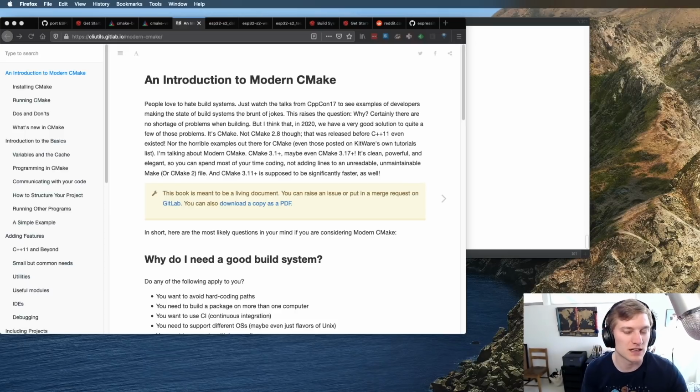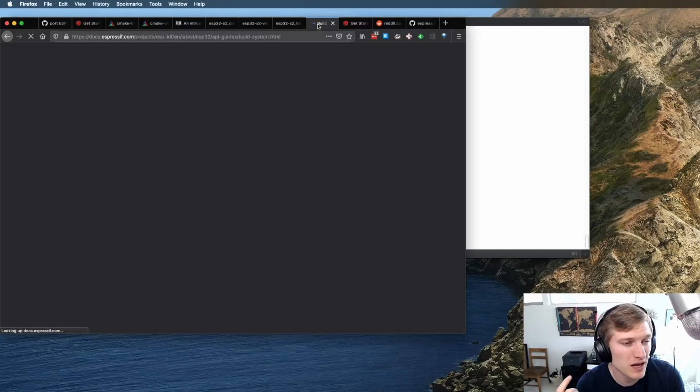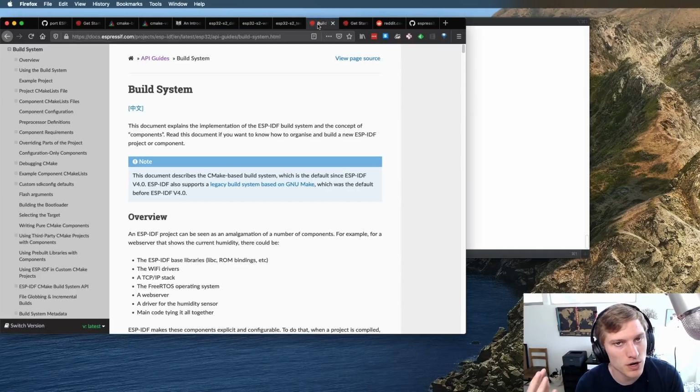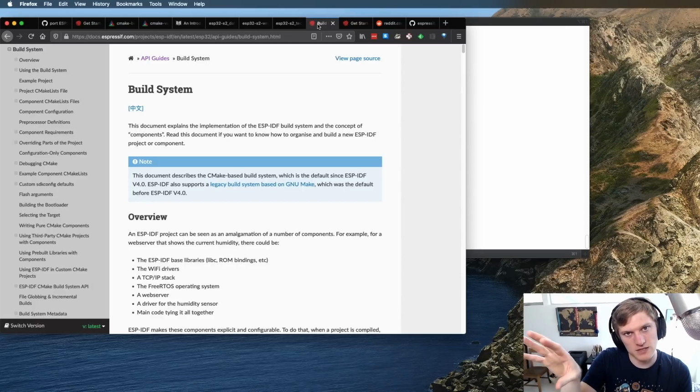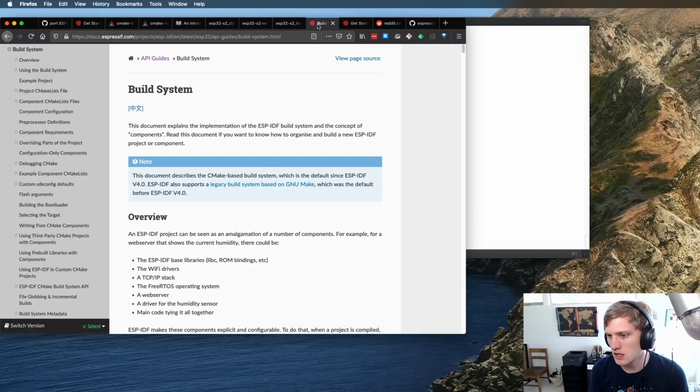So I'm curious to see what the things are that Espressif has layered on top of CMake as well, because I don't actually want to use that. CircuitPython is broader than the ESP IDF, so I'd like to use CMake or something CMake compatible, but also a system that works without the IDF. I'll prototype it for the ESP32-S2, but potentially later on we'll switch the other builds, the other ports, to that as well. So that's one thing in my brain.